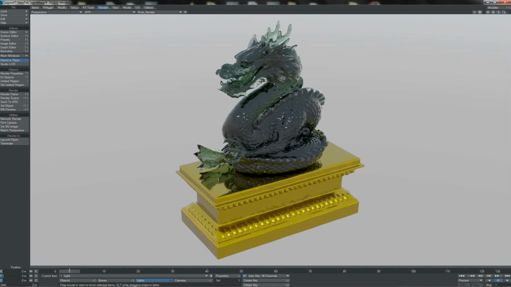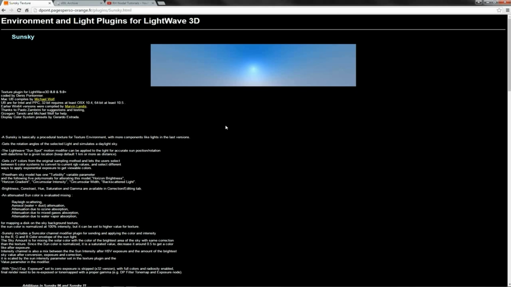Next thing, we are going to be going pretty much entirely native in Lightwave here. However, there will just be the odd place where we call on something external. In terms of plugins, that's going to be next to nothing, save for a few instances where we use the DP Sky plugin here. And that's really just going to be to give us a nice sky backdrop rather than having to use an image map all the time.